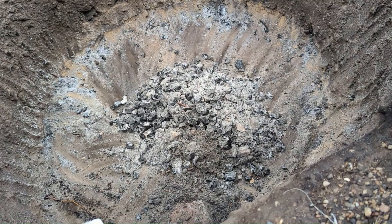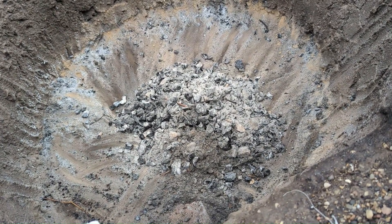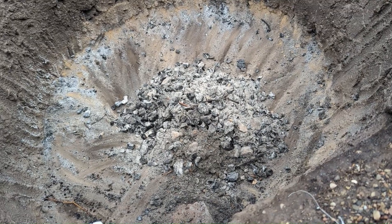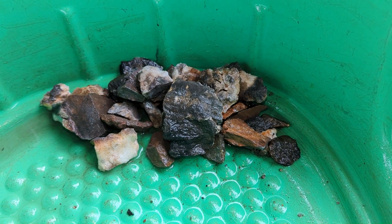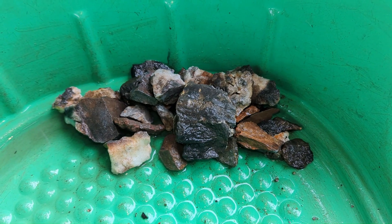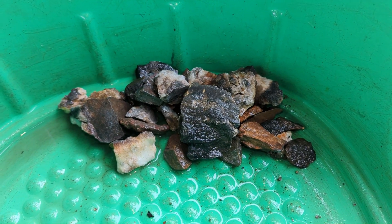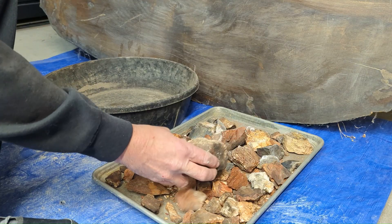I do not want to miss any potential values. So this morning, instead of getting right to crushing, I decided to clean out the bottom of the fire pit. I spilled a lot more than I originally thought — good thing I checked. Gonna let these dry off and mix it with the rest of the quartz.